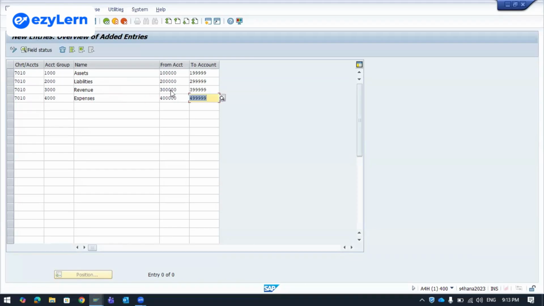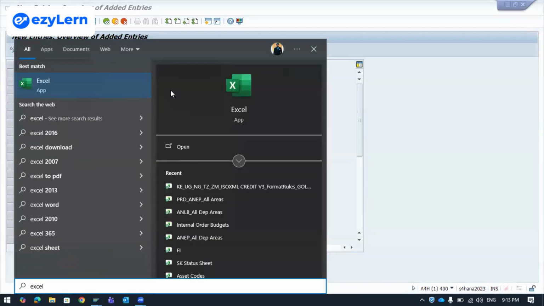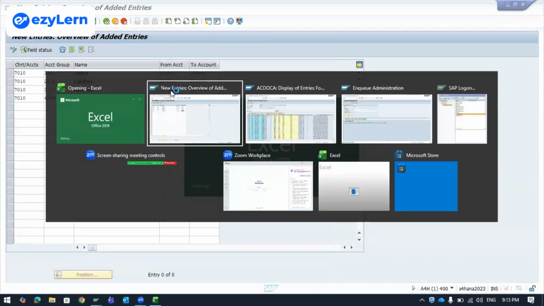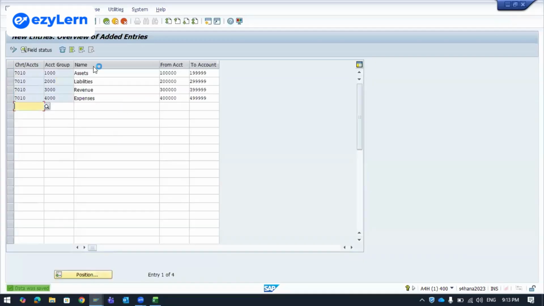Now, have you ever seen the chart of accounts for your company? You might be aware that I've created a very limited number of account groups. In your client, you may have 10, 15, 20 different types of account groups.